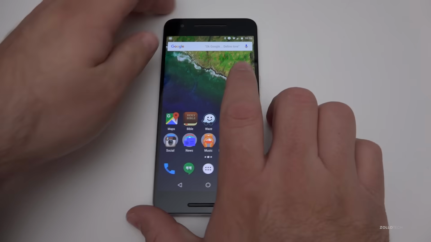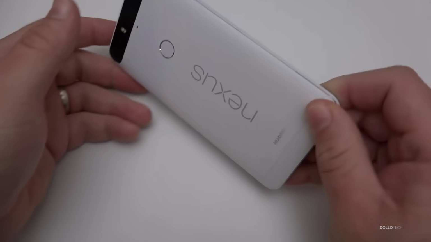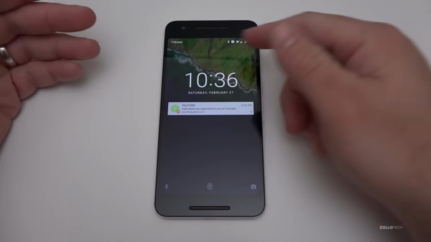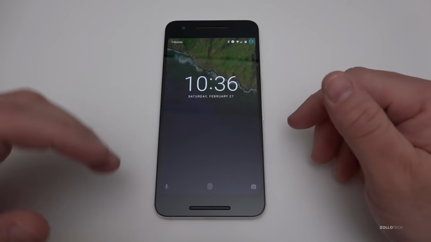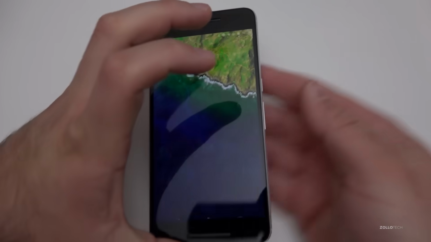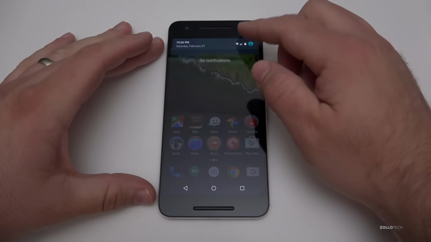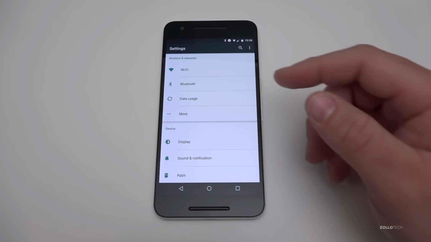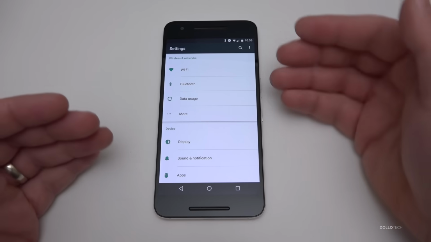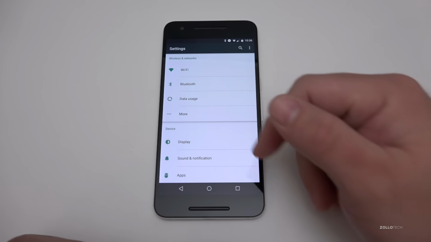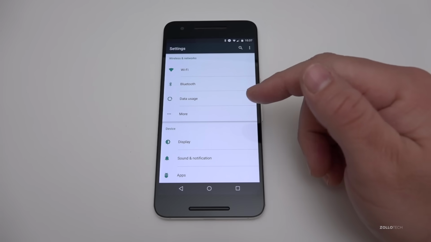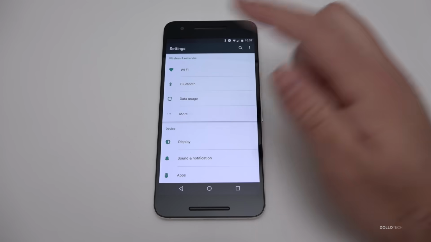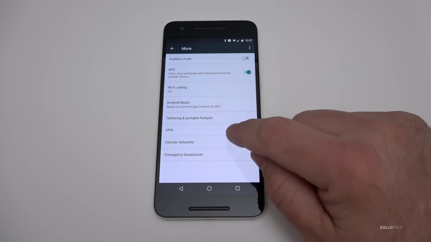Now, this is stock Android. This is a Nexus 6P in Frost White, and this will be basically a general idea on how to actually connect your phone. So let me go ahead and unlock it here. What you need to do is go to your menu up here at the top. Now again, if you don't have a Nexus or something running stock Android, this is Android Marshmallow, Android 6.0, you'll need to figure out where this is located. But in this case, for me, it's under More, near the Wi-Fi, Bluetooth, data usage. So we'll hit More, and then you'll see there's VPN.